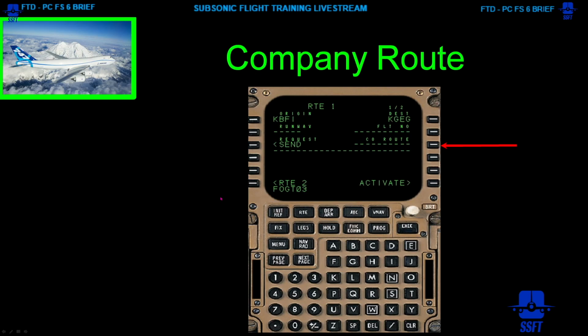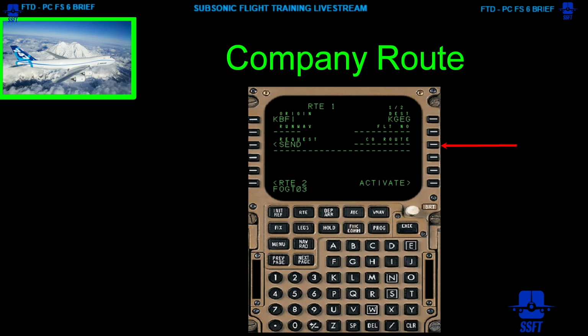Okay, so the company routes are something that I don't know too many people have anymore. There may be some airlines that still have them, but early on they had more company routes, and they found that company routes took up too much space in the database, so we ended up getting rid of them. And you had to enter everything manually.